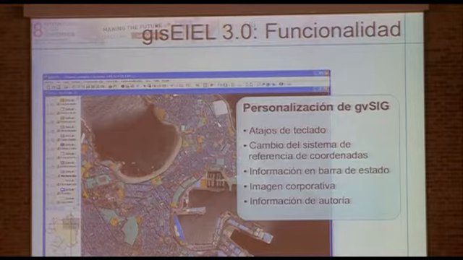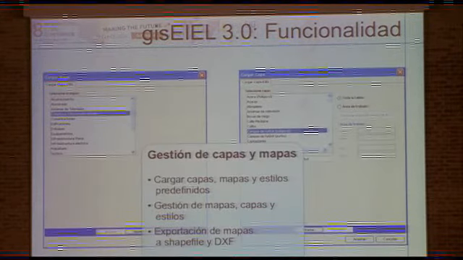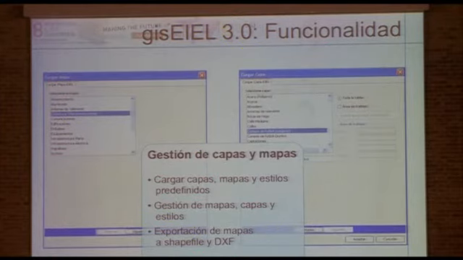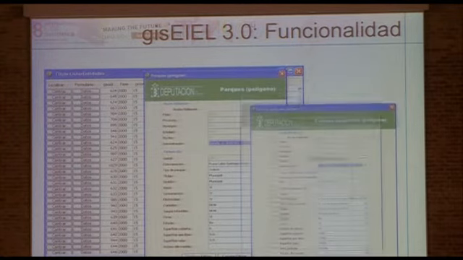But anyway, we decided to use some shortcuts. We had more information on the status bar. We delivered layers and predefined styles and maps, and we already give the users predefined layers and so on, so it's much easier for the end user.